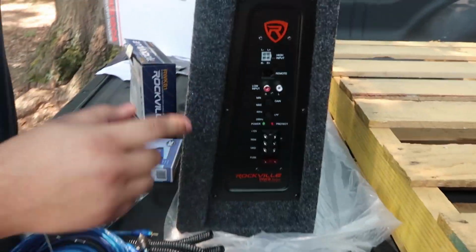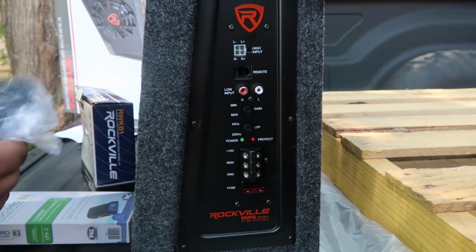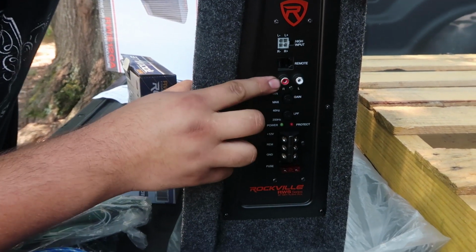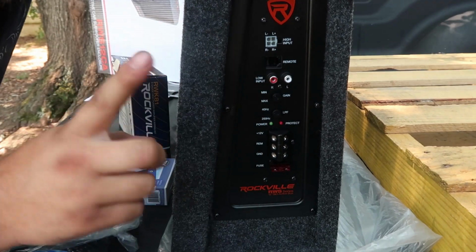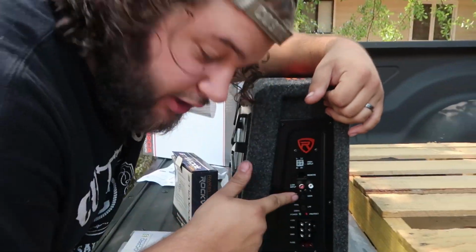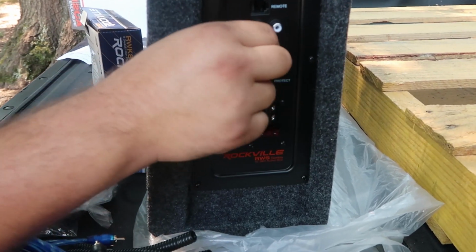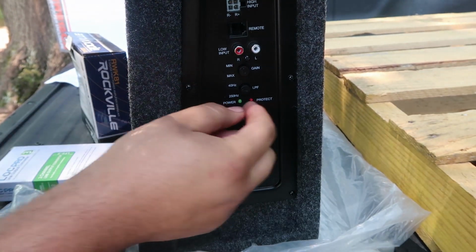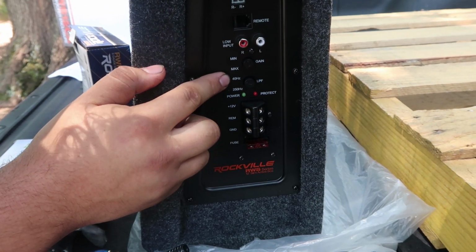Alright guys, so Cassie brought up a good point. This is where the remote wire will go, this thing right here, to control the volume. This is where your RCA will go in. That's coming from the amp. This is your gain, which is not a volume knob. I learned that because that is not a volume knob. This is adjusted to the max volume of your head unit. I learned that too. This is a LPF.